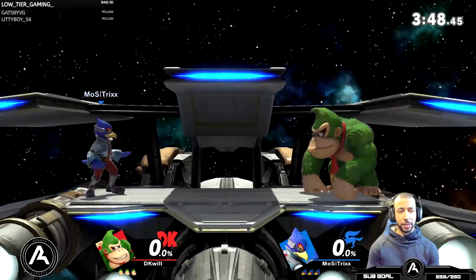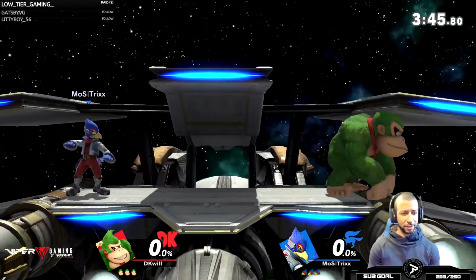So what's the most practical out of shield option for DK? Is it Nair, grab?